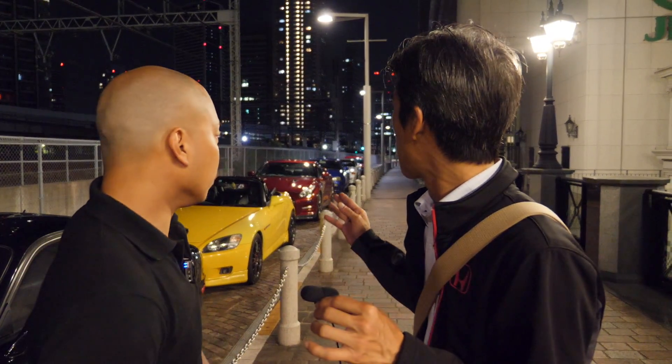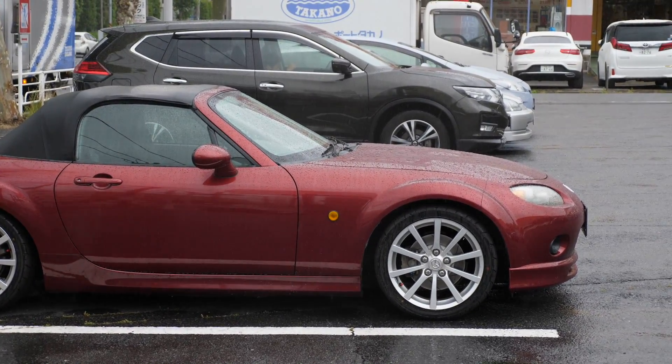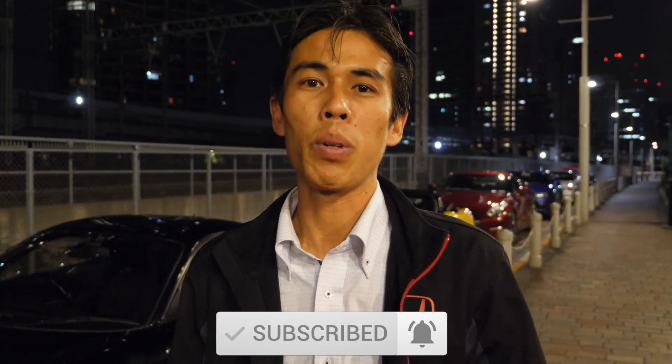We're now at the beginning of summer and the weather is just perfect for open-top driving. We're going to do a challenge between Elbow's S2000 — a two-million-yen car — and Japonics' cheap but modified NC Roadster: two open sports cars, tuned in different ways. Let us know in the comments if you want to see that. Hope you enjoyed this little drive around Tokyo, and let us know if you'd like us to feature more iconic areas like Shibuya or Shinjuku. Thanks for joining, guys — peace out!